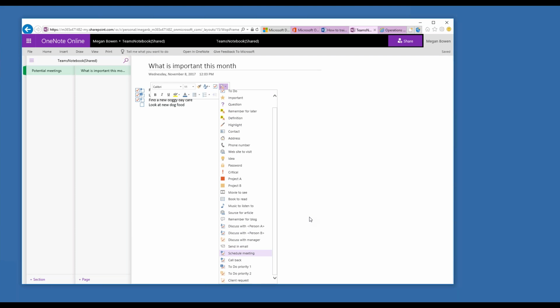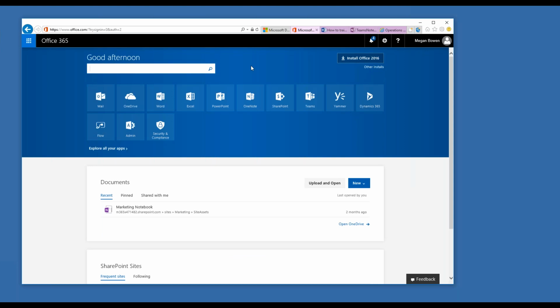And so when we saw last time we were together as well, our OneNote can live right inside of our Teams as well. I wanted to touch on a whole lot more today. I didn't get a chance to, but I hope that's giving you a little bit more overview of the depth and functionality that Office 365 can bring to you and your team. And really, I want to touch back on that concept of moving from busy to productive, and really gravitating and taking advantage of all the different tools that you have available to you in Office 365. And I've only touched on a few.